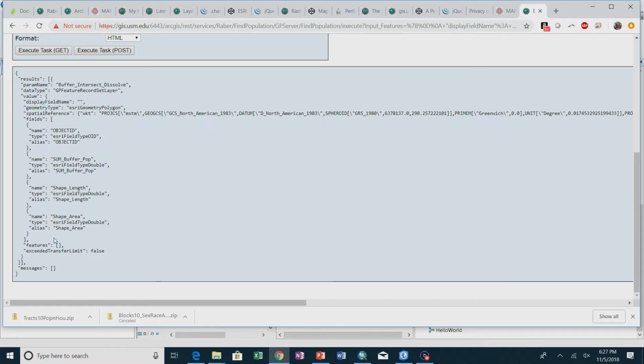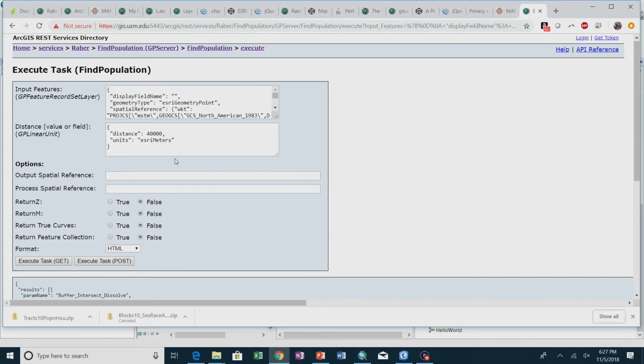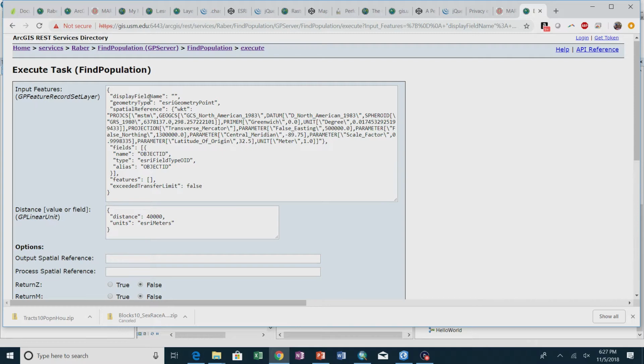Yeah, there's no value. The features is empty. So I need to put something in here if I want to get it to work.